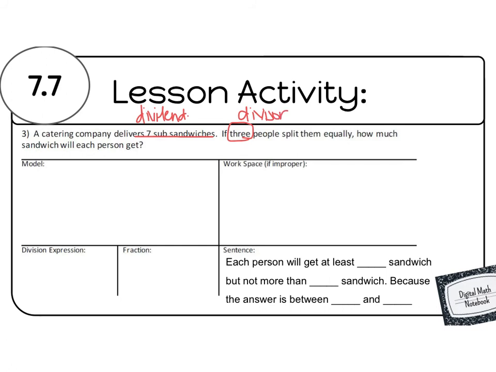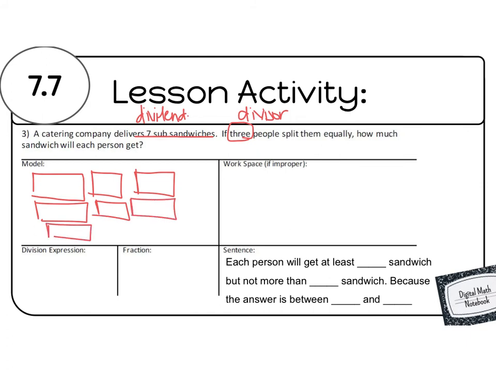divisor. So in a picture, this would look like 7 subs. 1, 2, 3, 4, 5, 6, and 7. And then there are 3 people, so they're each going to split into 3. I didn't draw them equal sized, but you have them equal sized in your notebook. And then let's say that I am one of those 3 people, so I'm going to get 1/3, 1/3, 1/3, 1/3, 1/3, 1/3, 1/3. So I have 1, 2, 3, 4, 5, 6, 7 thirds.